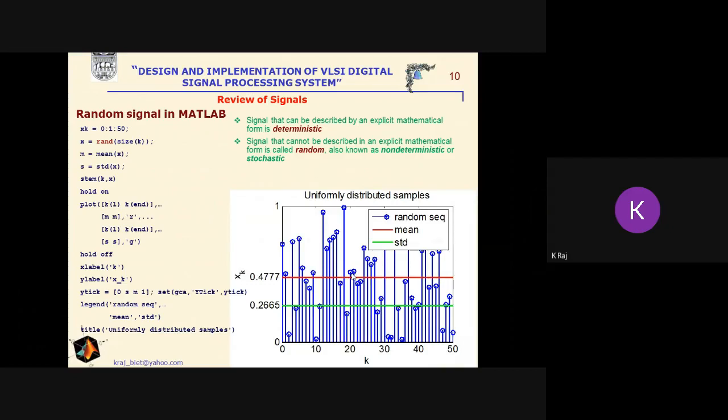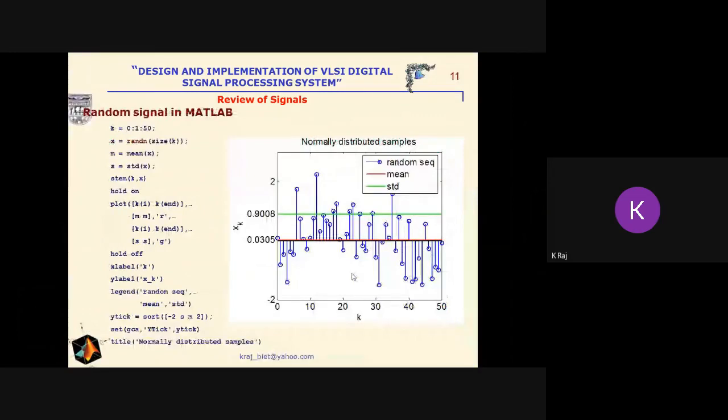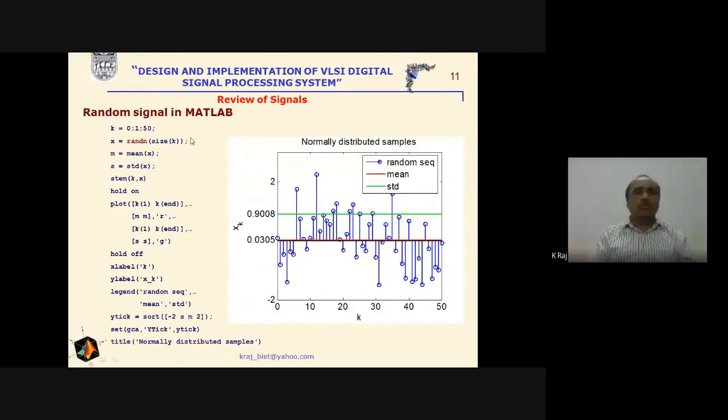Again, we can come to another function using randn. There are two commands. In the first one we generated the random function using rand. Here, if we write randn(n), this will generate an n cross n matrix. And if we write randn(m,n), that will generate an m cross n matrix. So this is the way by which we can generate different types of random signals, either using the rand command or using randn.